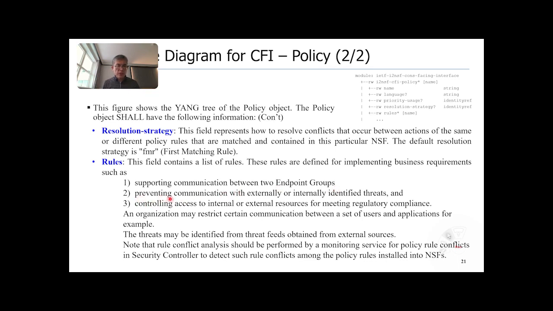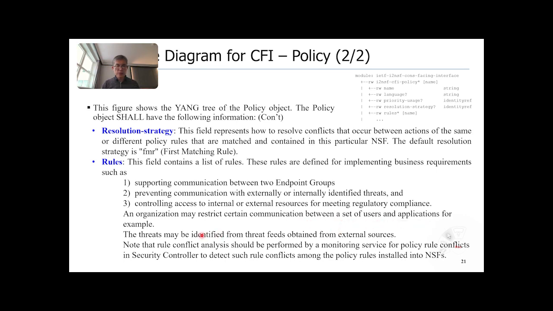Secondly, preventing communication with external or internal identified threats. Thirdly, controlling access to internal or external resources for meeting regulatory compliance. An organization may restrict certain communication between a set of users and applications.